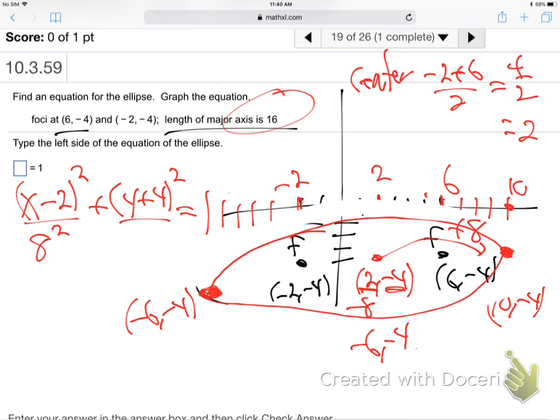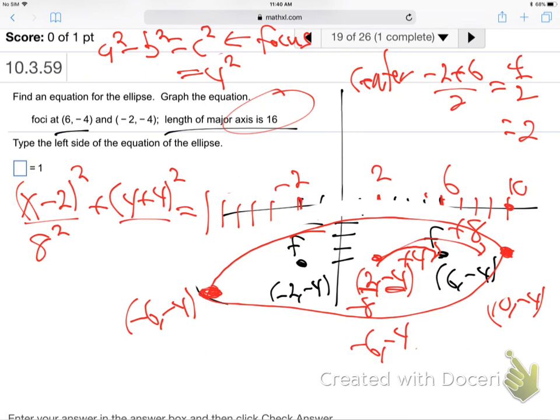We don't know. We got to use the focus equation, because we know how far to the focus. How far to the focus? Oh, 4. So 4. And then that would be the 16, c squared. Remember the focus equation? A squared minus b squared is c squared. The c is the focus. Remember that? And the c is 4. You with me? See, the c is how far from the center to the focus. So from the center to the focus, from 2 to 6, is 4. So the c is 4 in the focus equation.